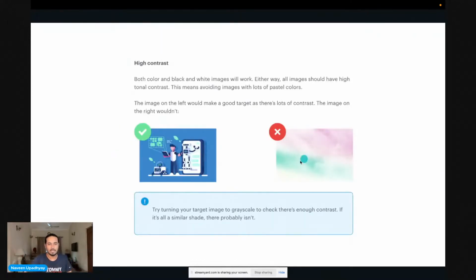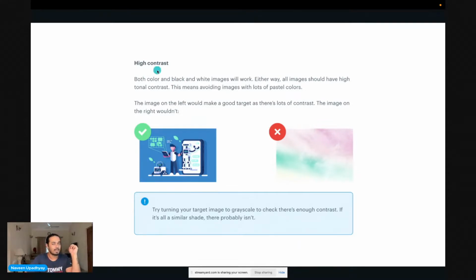If you look at the image on the left, it has a solid color background, and the other colors available in the image are also very different from all the other colors. So our camera can easily identify the objects inside. It's a good example of a high contrast target tracking image.